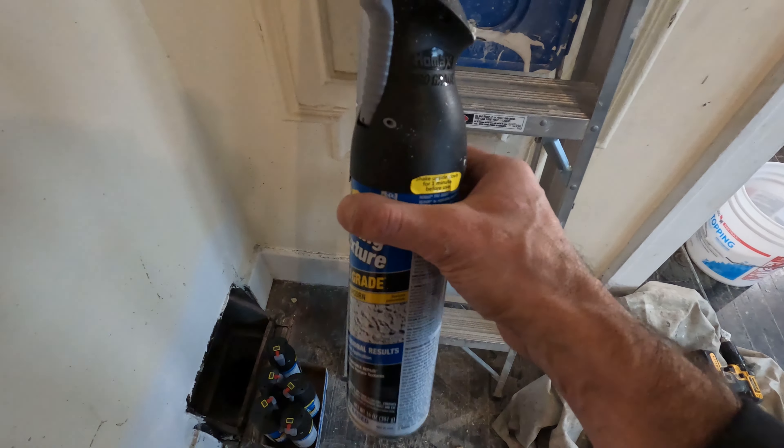This whole room I had to spray and it turned out pretty good. Above that window I had to patch, and I think I now have the confidence to do it. In the corner and along the seams that had been mudded, I didn't spend a lot of time cleaning them up. But having seen how well the texture matched, I think I could spend just a little more time with the pole sander — really take it down to the drywall and make it kind of disappear without too much effort.